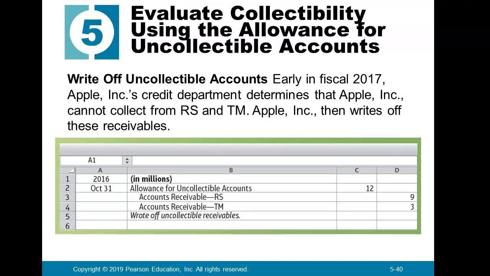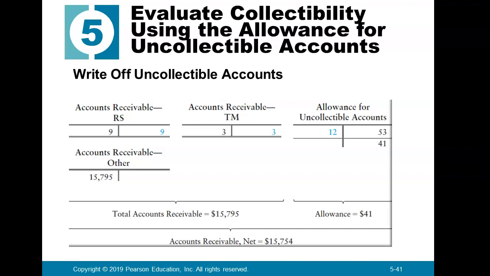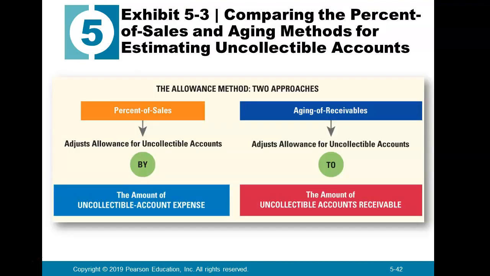So, writing off your uncollectible accounts, again, we're using the allowance method because it's a GAAP approved method. We've already recorded our bad debt expense, and we already recorded our allowance. So what happens when they actually do default? What entry do you record? Well, you want to make certain that you remove the receivable off your books and adjust down your allowance. That's what this entry is doing. We are removing the receivable off the books with a credit, and we are also reducing our uncollectible account allowance. That's the write-off. Now, again, here is another picture of how it looks in T account format, but the most important thing is what we're doing and why we're doing it.